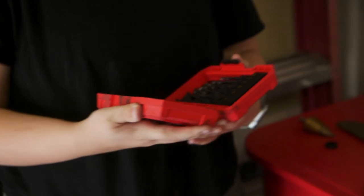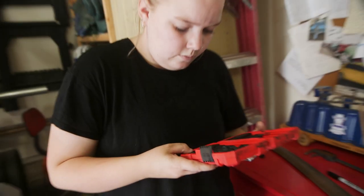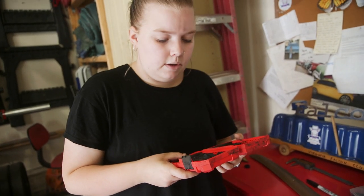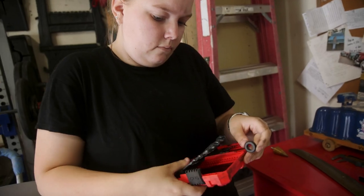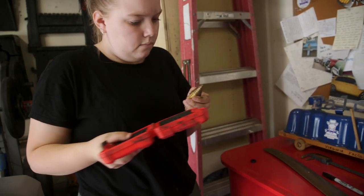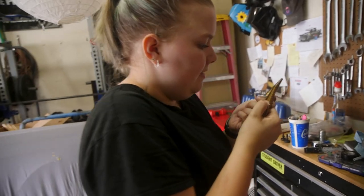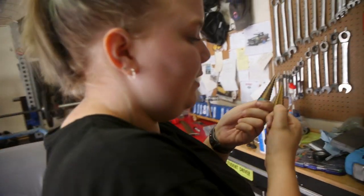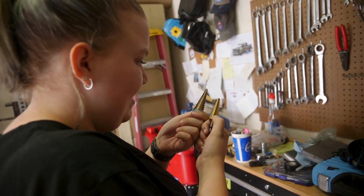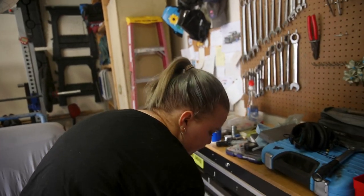I don't know if I have one that big. I have 1/2, but I don't have 5/8ths. But 5/8ths isn't one of the steps on that step bit? It's not on here. Could it be on the other one? Oh yeah, and I was so right. We have another one. Fantastic. That has 5/8. Okay, cool.